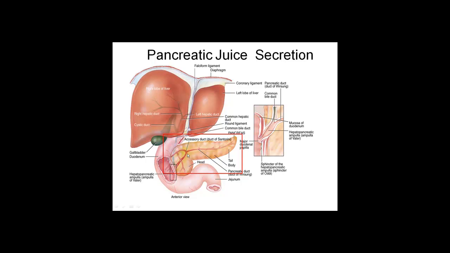Any organ that has tubes in it would be an exocrine gland, but anything that secretes right into the blood system without a duct would be called an endocrine gland. So the pancreas is actually an endocrine and an exocrine gland, because the enzymes and the sodium bicarbonate are going to be secreted through a duct, and then the insulin is going to be secreted right into the bloodstream. And so that's going to be the difference. They're both exocrine and endocrine. But the pancreas is pretty important.